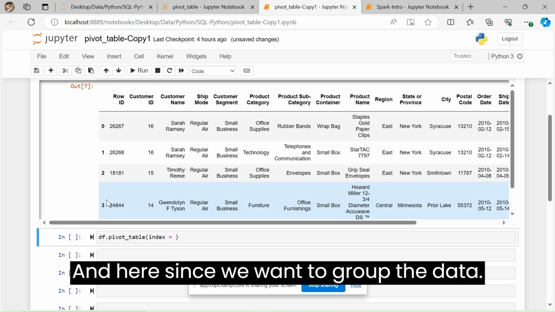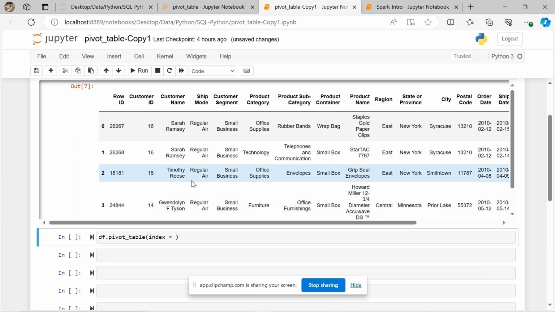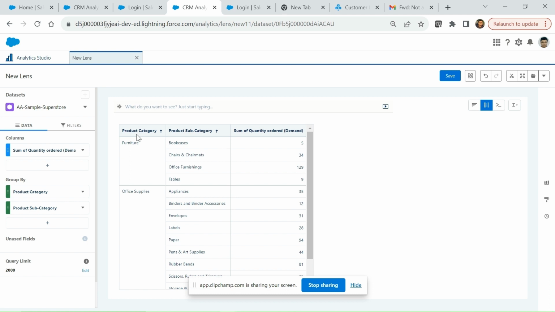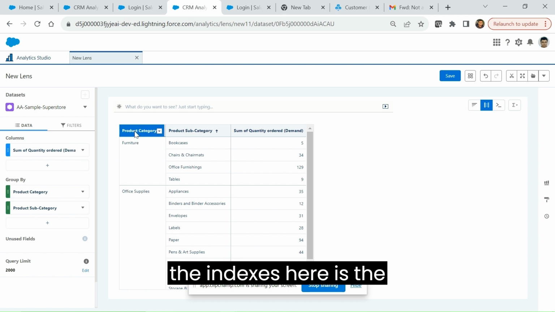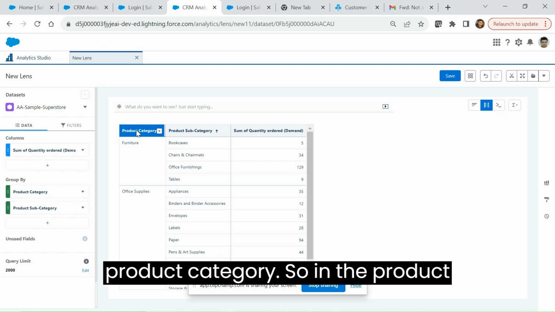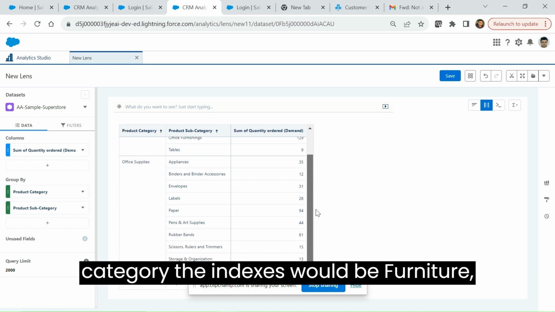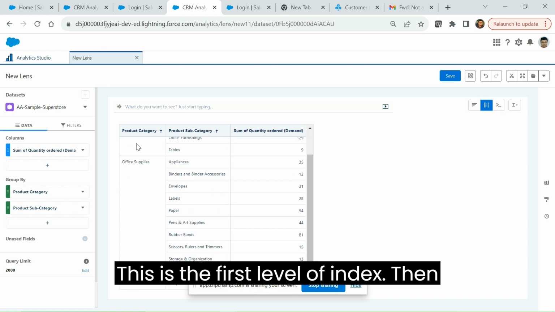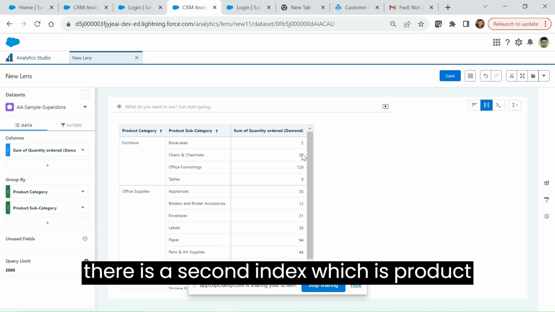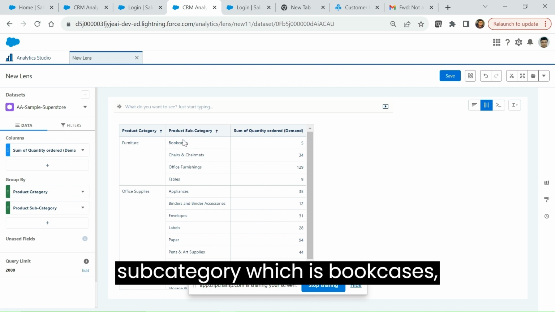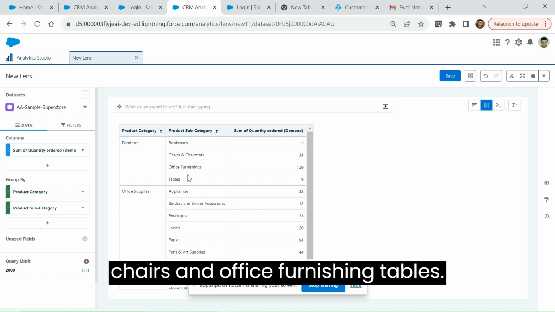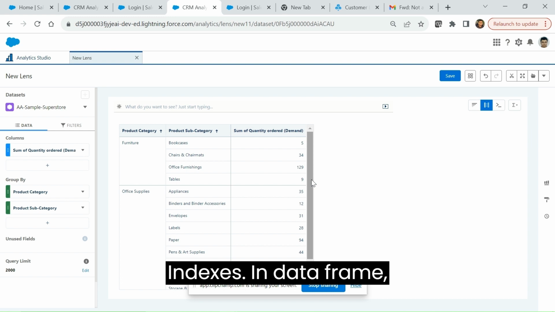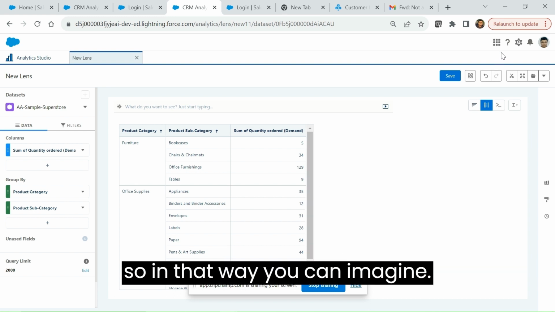Since we want to group the data, something similar to Salesforce, you can imagine the index as product category: furniture, office supplies, and technology. This is the first level of index. Then the second index is product subcategory, which is bookcases, chairs, furnishings, and tables. These are the second level of indexes in the data frame.